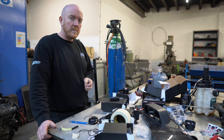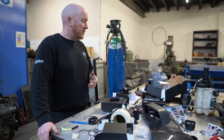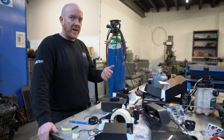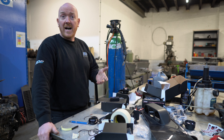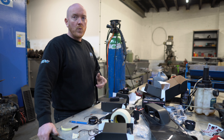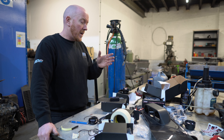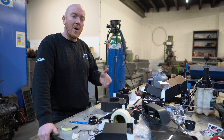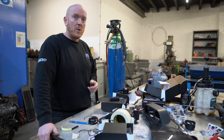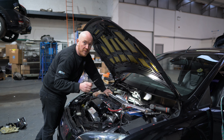Quickly, before we head over to the car — which of the five gauges on the table do you think is the best purchase for someone watching? It depends on what you're using the car for, but because the ST already has oil temperature and oil pressure in the car — okay, they're not massively accurate — it sort of already has oil and temp gauges. So out of this lot, the AFR is probably going to be the most beneficial.